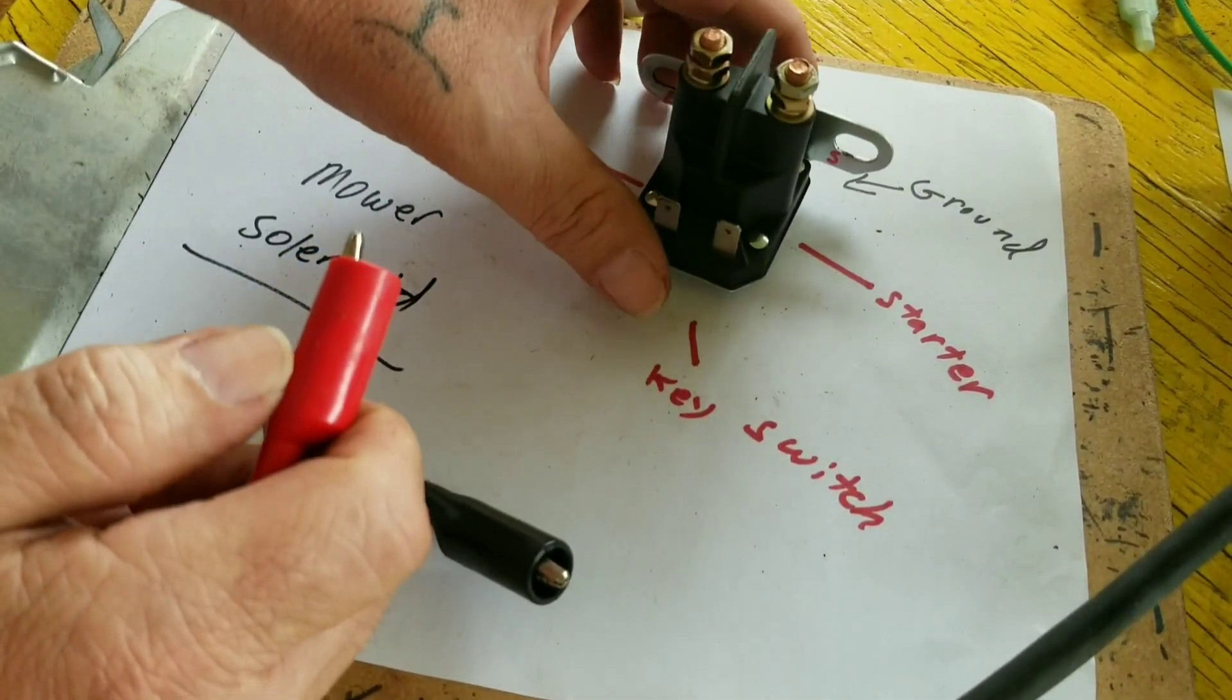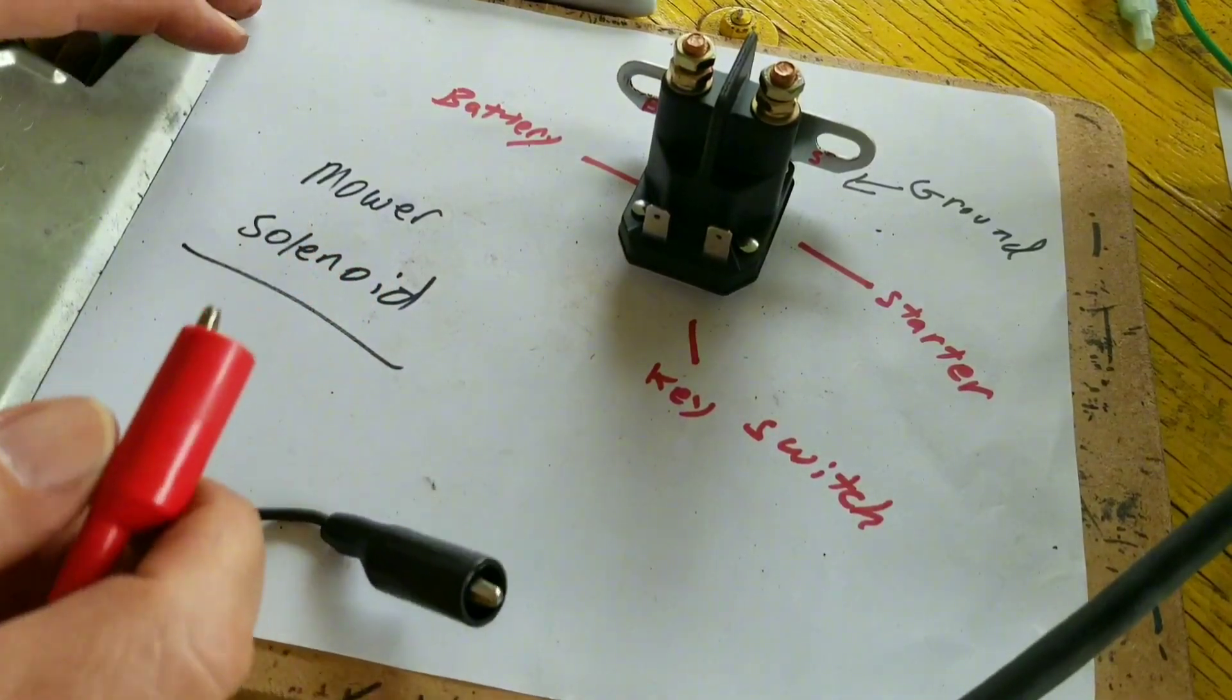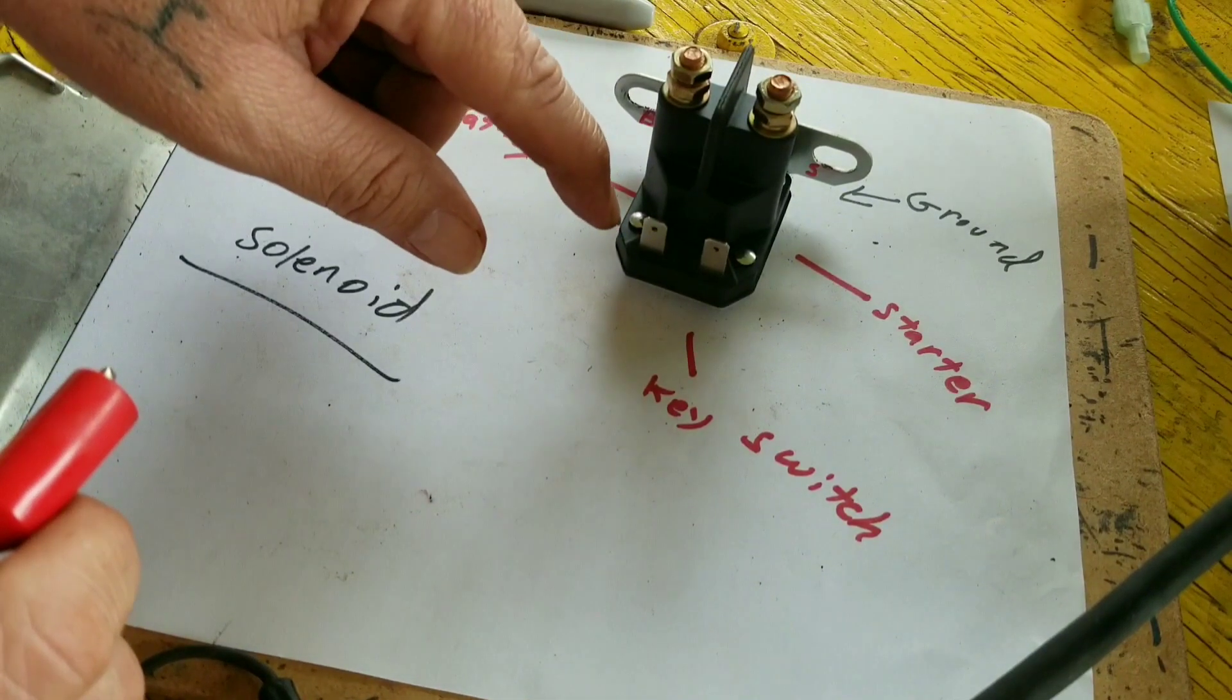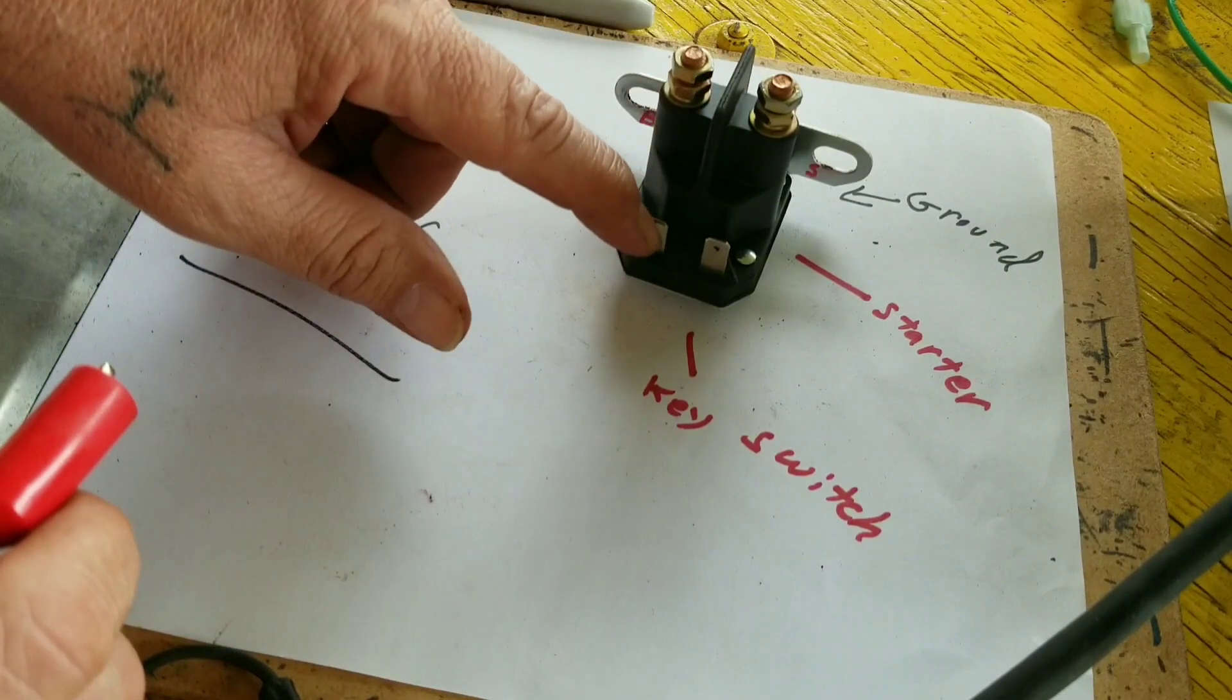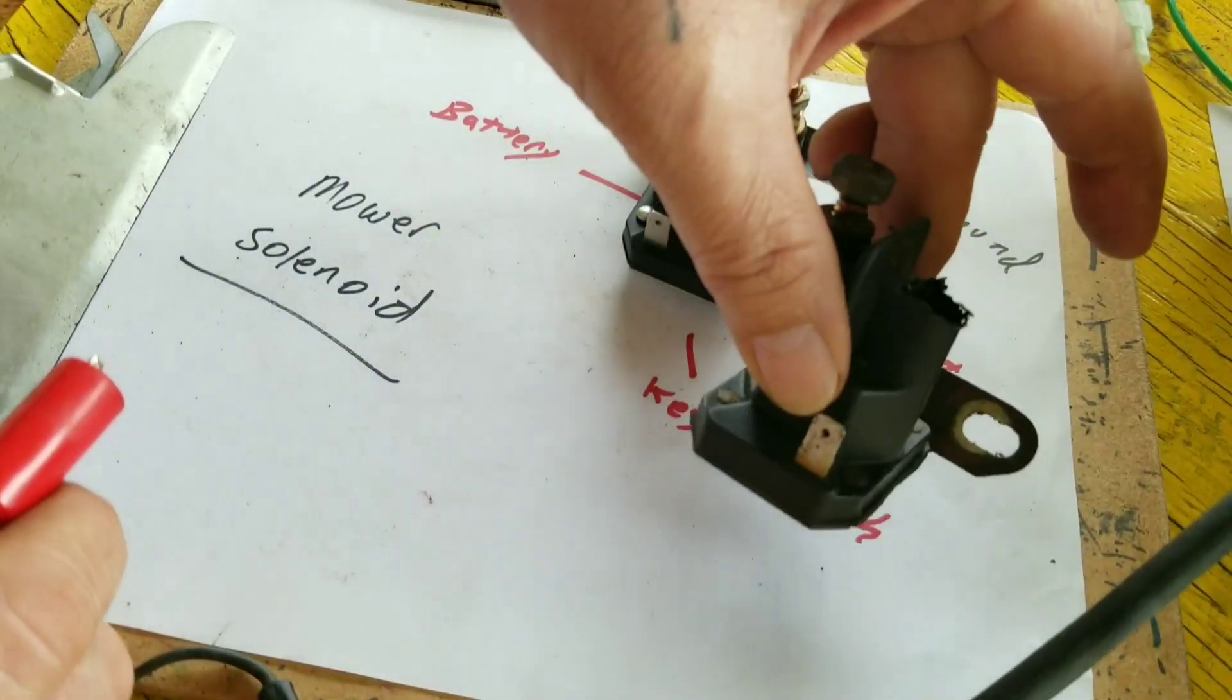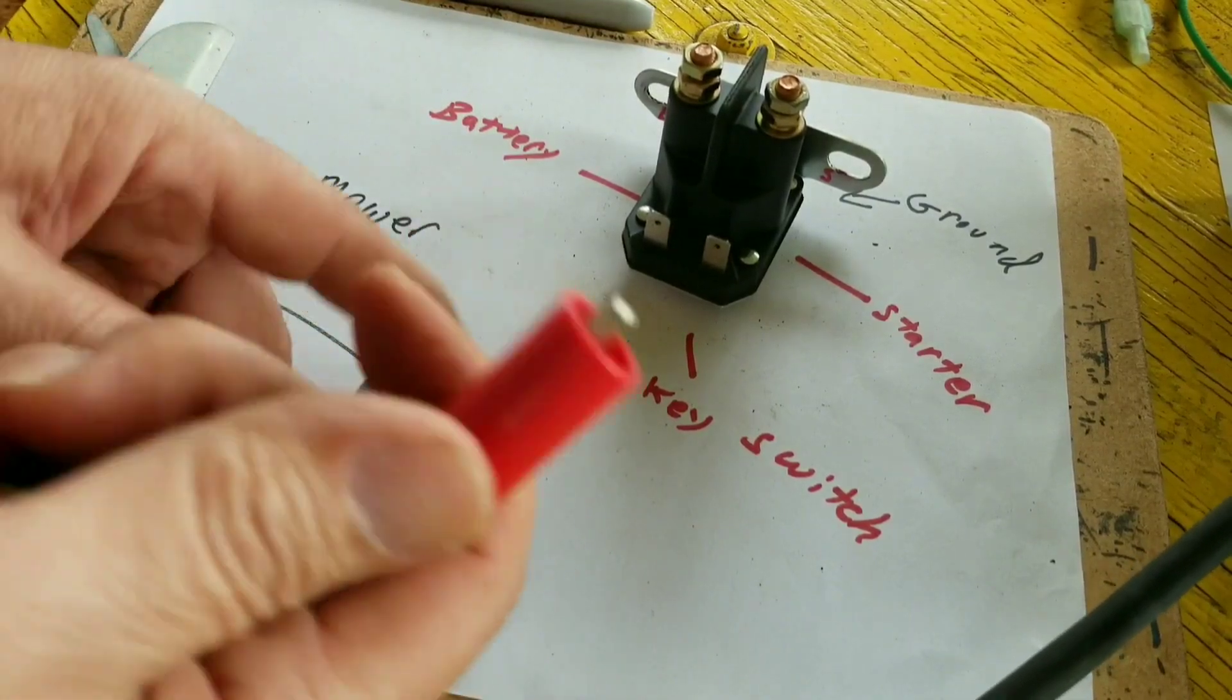The one I ended up buying, on the description, on the picture it showed it was a three prong, but I didn't read the description all the way. Always read the description right. They charged me more for the four prong. The four prongs are usually like seven to ten bucks. The picture showed the one like mine, but they sent me the four pole one. It's the same thing, it's still gonna work the same way.